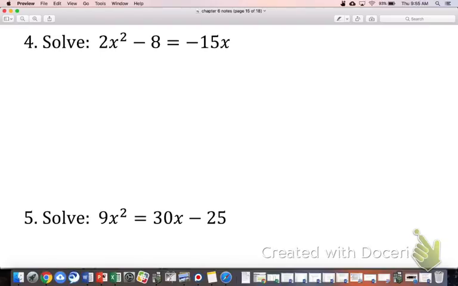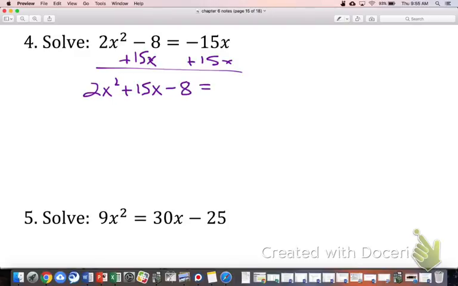Number 4. Okay, so please take a moment, look at this, ask yourself, is this equation as it currently stands quadratic in what we refer to as standard form? No. Why not? Because the 15 is bigger. It needs to be everything on one side equals which number? 0. It needs to be equal 0, so I need to add 15x over. And can we be super careful that as we add the 15x over, we put this in descending order? So if I add 15x over, it's going to fit in right there, actually. So it's going to give me 2x squared plus 15x minus 8 is equal to 0.